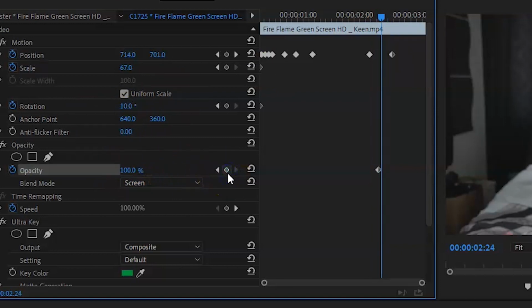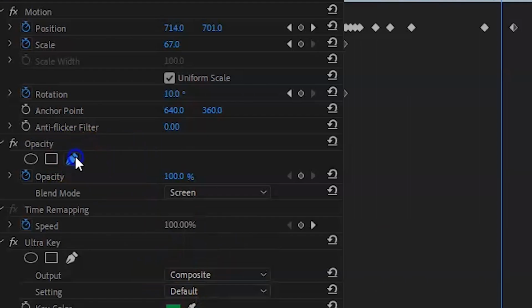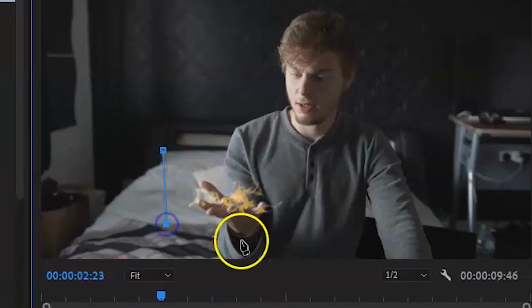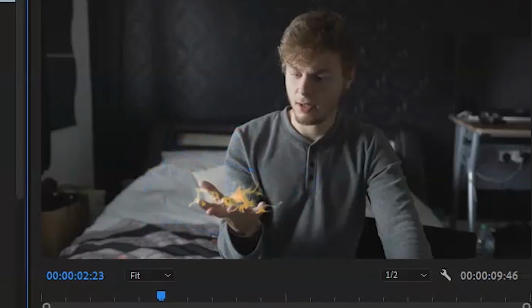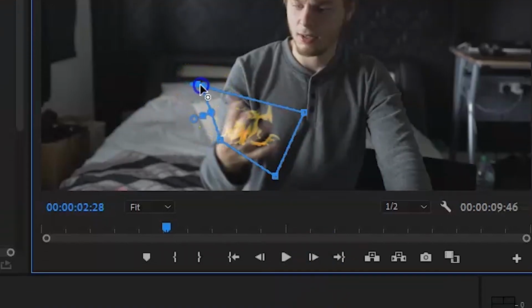You can either bring the opacity down, so make sure you key it at 100%, bring it down over 2 or 3 frames and bring it down to 0. Or another way you can do it is just key it out so it looks a bit more realistic, like you're blowing out the actual fire. By this I mean just key out the flames bit by bit each frame, if that makes sense. I'll show you an example of what I mean.